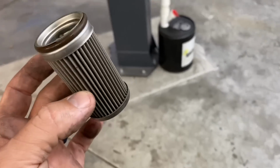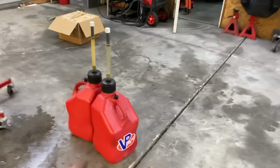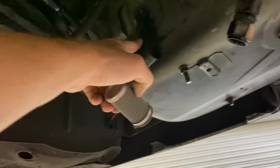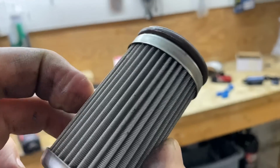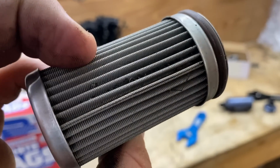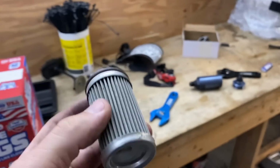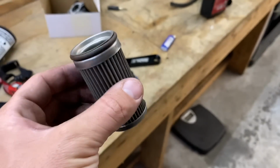Okay, well, I just took this out and I got fuel on the ground, filled up almost 2 of those, and the fuel filter's out. Next up is the fuel pump. Got some fuel on the ground, should clean the floors nicely. Fuel filter looks pretty good, so I just scraped a little bit of debris out of there. There's a little bit in there, but all around looks pretty good. Gonna put this back together and pop it back in.